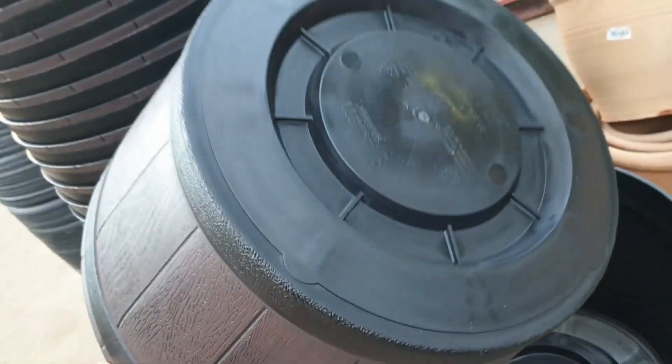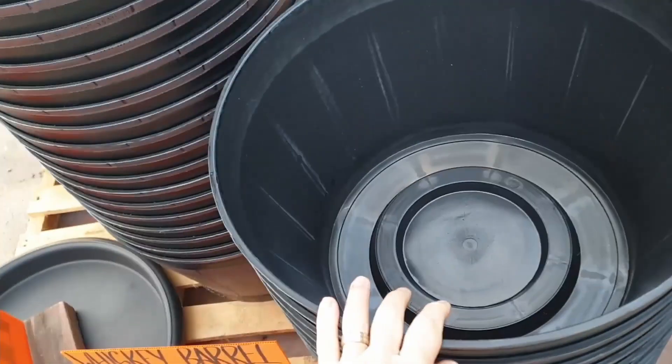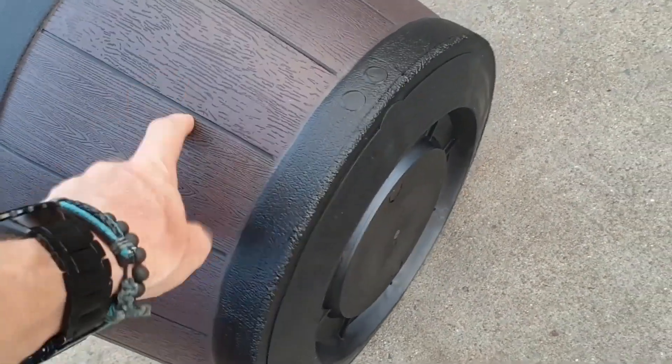We found these whiskey barrels for just $15 each, and I think it's going to be a really great addition to the system. They're pretty sturdy plastic and look pretty good too, with the wood grain on the outside. Essentially a wicking bed, as most people know them, or a wicking pot, just has a reservoir of water underneath. That reservoir is constantly wet and it's got a layer of textured material — you could use Hessian bag, geo fabric, or anything. That also stops any soil, and it just stays moist all the time.